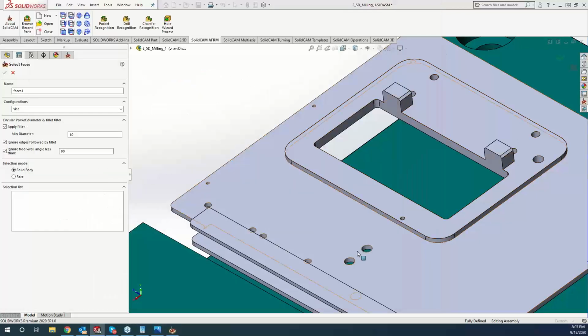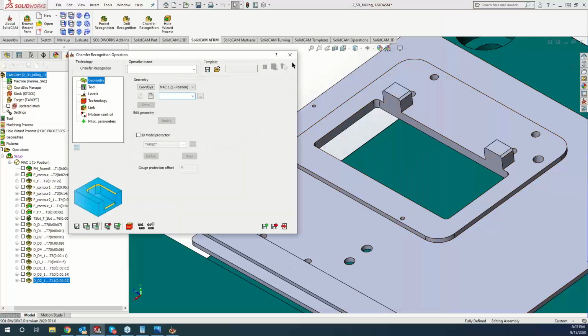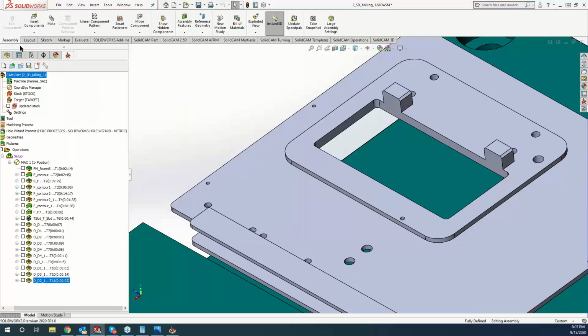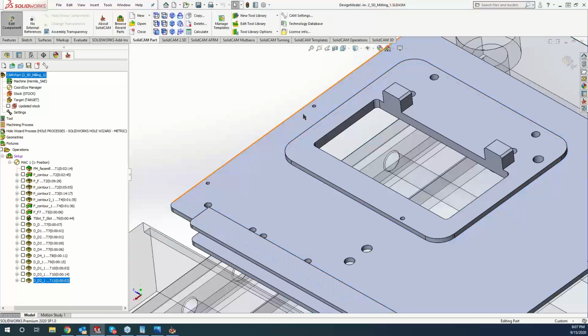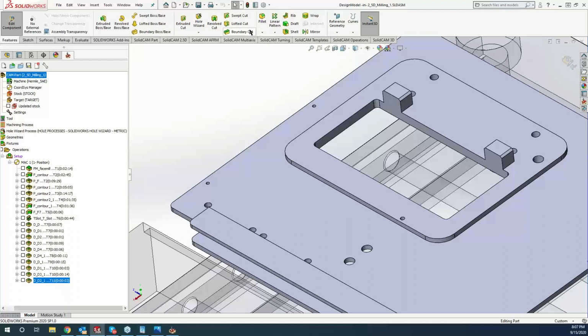So while this model was being, let's hop out of here so we can get back to it here. We'll do edit part and go to features. So any fillet that was used by using this fillet option right here, it will not chamfer.